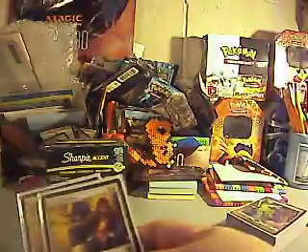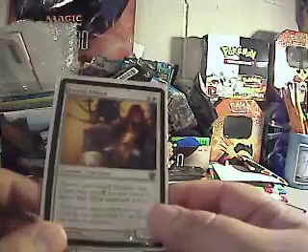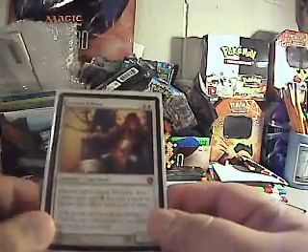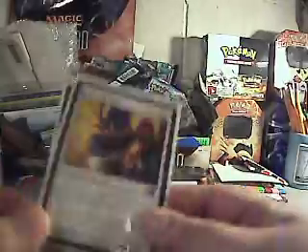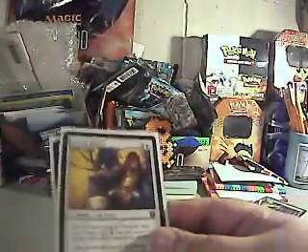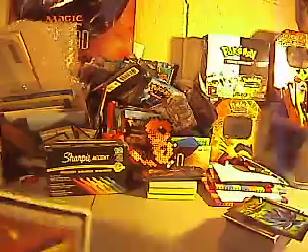Sideboard, we got 2 Leonin Arbiters. These are for the Wolf Run decks, and then also for Birthing Pod. There were a couple of Birthing Pod decks that were there last week, but this week, just this last Friday, they weren't there, so I'm just going to keep them in the sideboard. They're great against both decks. The 4th O-Ring, in case I need to remove more things than just the 3, so I bring that in.